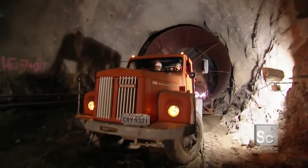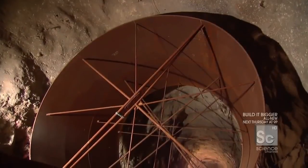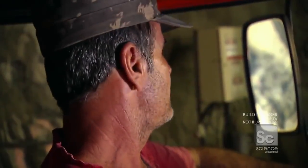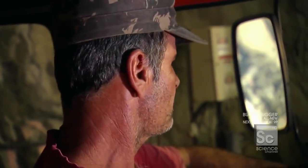All right. The ring is attached to a trailer and is more than half the weight of the truck. It'll take everything this truck has to get it into place. Okay, so Anderson wants to crank the RPMs up because he's actually going to want a ton of torque to stay on the truck, so the weight of that steel piece doesn't drag the truck backwards. So he's letting the engine tune up.